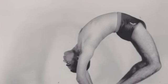Feet apart. Hands apart. Roll your head side to side. Left to right. Right to left. Bring the head straight. Take a few deep breaths. Now mentally suggesting, give a complete relaxation for the thyroid region. Relax. Relax. Relax.